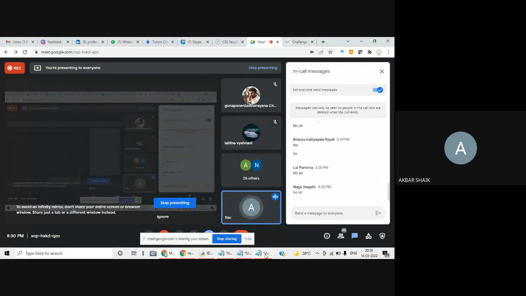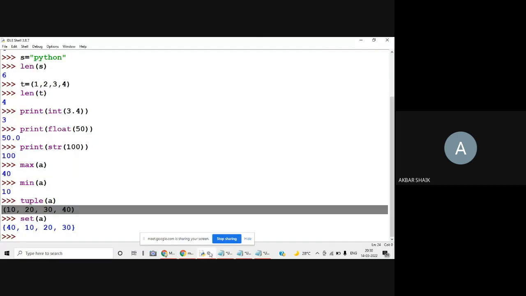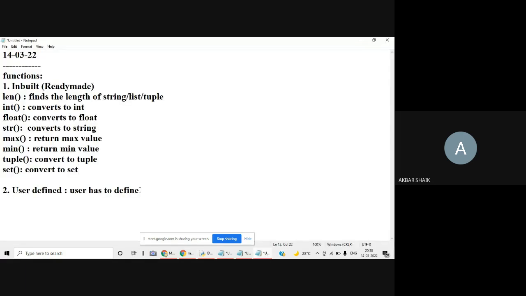Some other functions we'll see. Some more functions. Okay, I think all of you know some mathematical functions. Maybe you studied in your C language or maybe in your mathematics. You studied some functions like ABS. What is ABS? Absolute. It's going to return the absolute value.